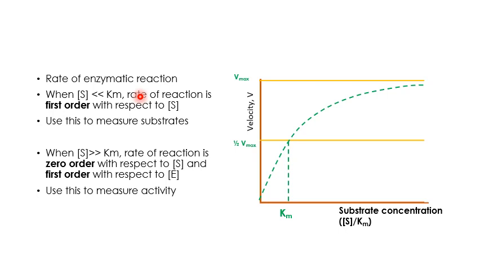But when the substrate concentration is higher than the Michaelis constant, the rate of reaction is zero order with respect to the substrate concentration. Zero order means a chemical reaction in which the rate of reaction does not change when the concentration of the reactants grows or decreases. So the rate of this reaction is always equal to the rate constant of the specific reaction, since the rate is proportional to the zero power of the concentration of the reactant, and first order with respect to the concentration of enzyme. So we use this in order to measure the activity of the enzyme.